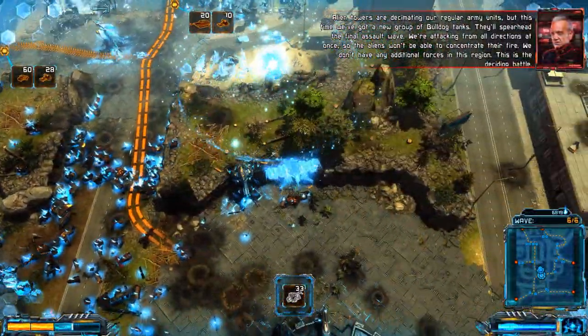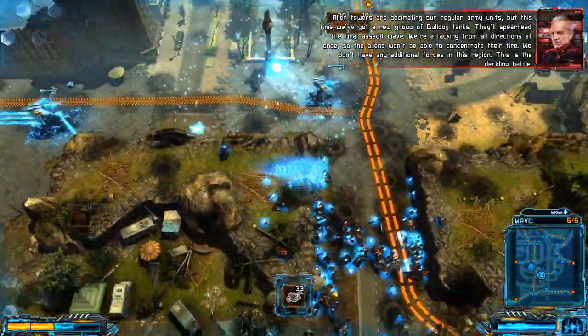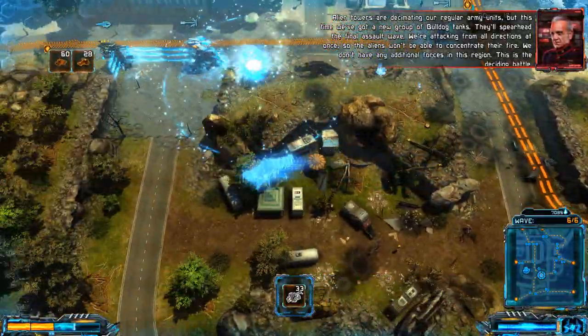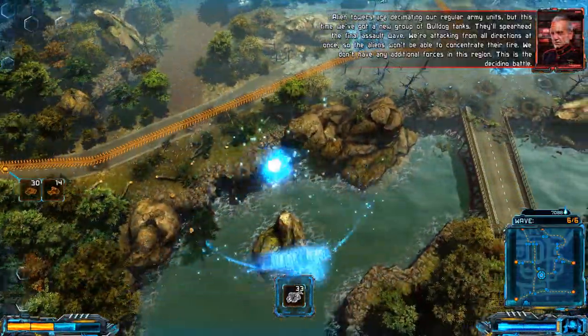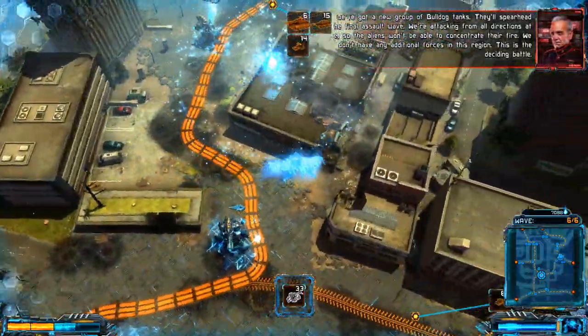Alien towers are decimating our regular army units, but this time we've got a new group of bulldog tanks. They'll spearhead the final assault wave. We're attacking from all directions at once, so the aliens won't be able to concentrate their fire. We don't have any additional forces in this region. This is the deciding battle.